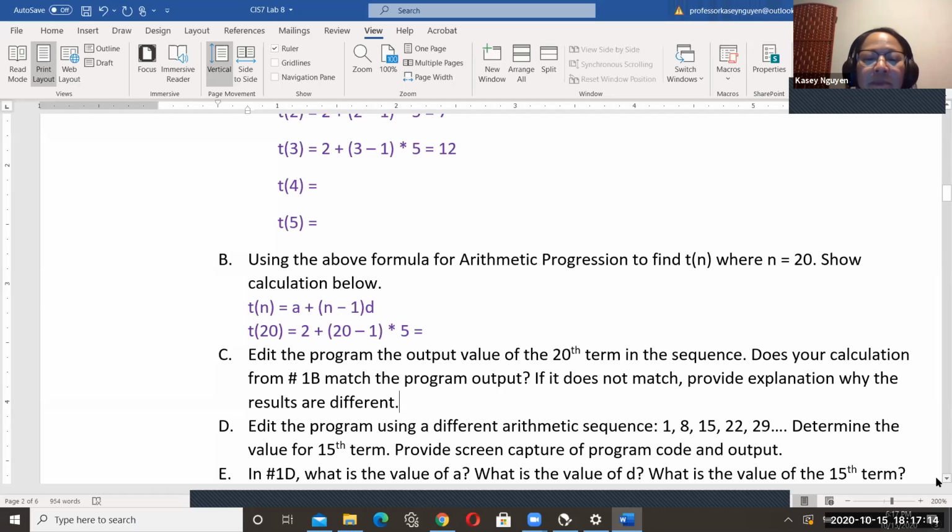So when you implement an algorithm, especially for something like this sequence, what we want to do is test it and make sure that it will work with a larger sequence, or a different scale of sequence.